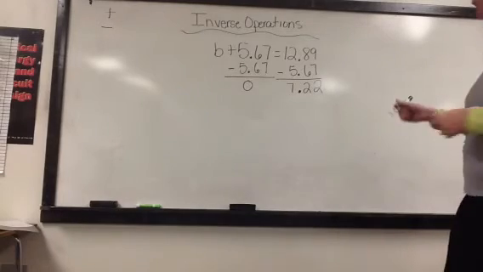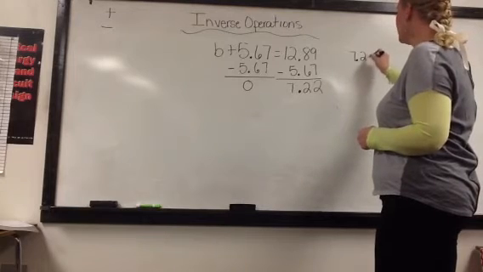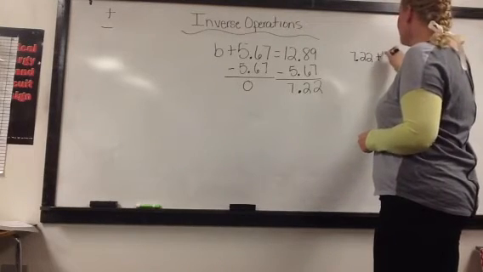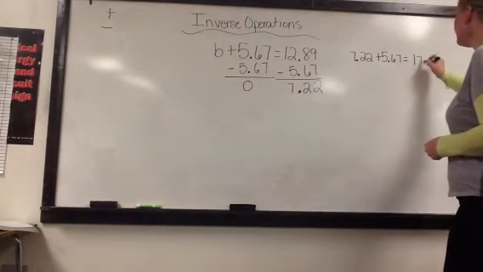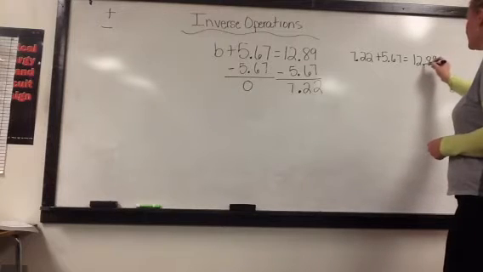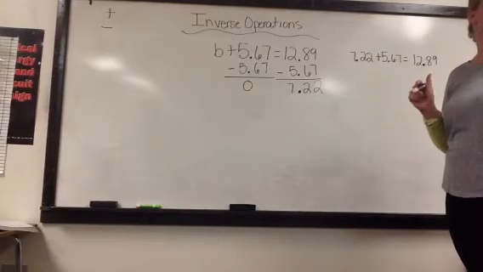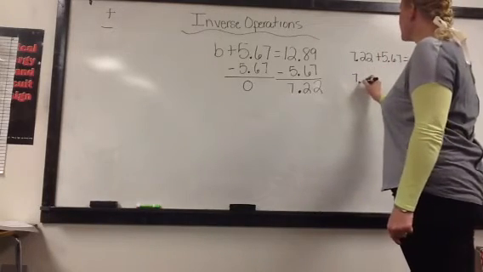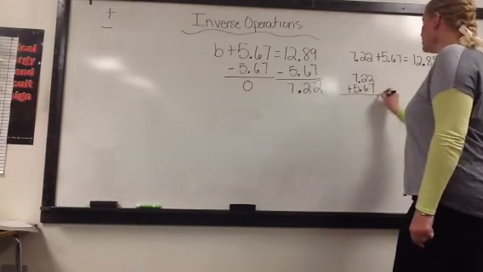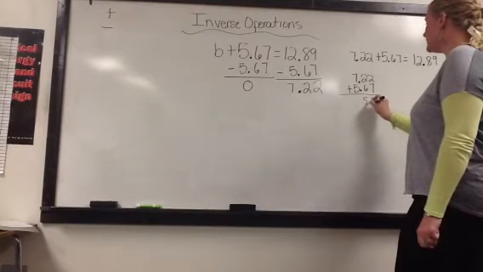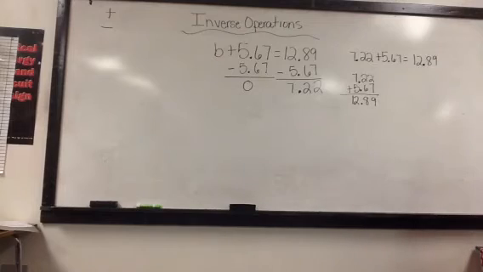Plug it in. So instead of B, I'm going to say 7 and 22/100ths plus 5 and 67/100ths equals 12 and 89/100ths. And I better not see you checking your work from side to side. How should we set that up? Up and down. Yeah. So if I have 7 and 22/100ths, I should add in this manner. So when I do that, 7 and 2 is 9, 6 and 2 is 8, 5 and 7 is 12. 12, and it equals each other.